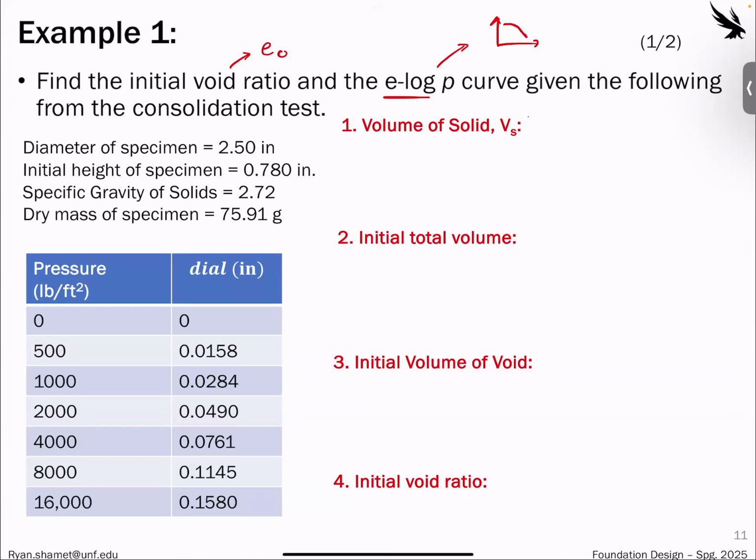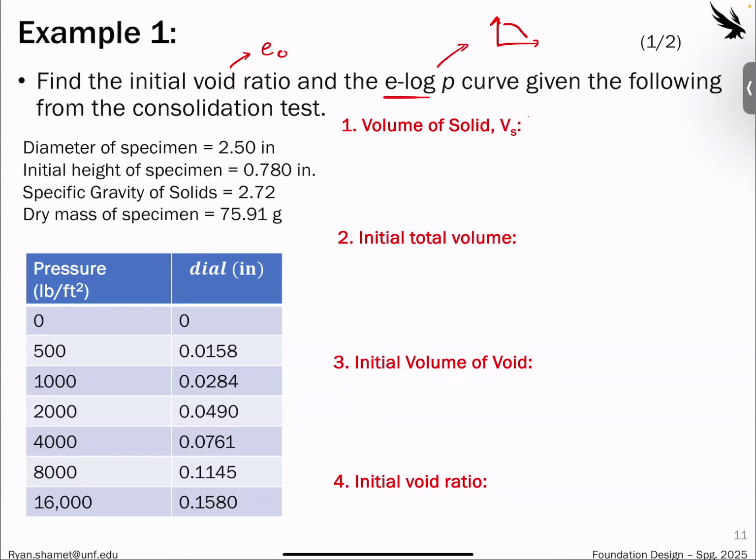But remember, what we're doing is we're applying this over a diameter of 2.5 inches. So that's how we can get away with only putting like a 20-pound weight on our sample, because that is being applied over a smaller area, so we can achieve those higher stresses. So although 16,000 pounds per square foot might be something that the soil is actually under in the field from the building, because we're normalizing for stress, we can apply it on a smaller area and achieve that, which is helpful.